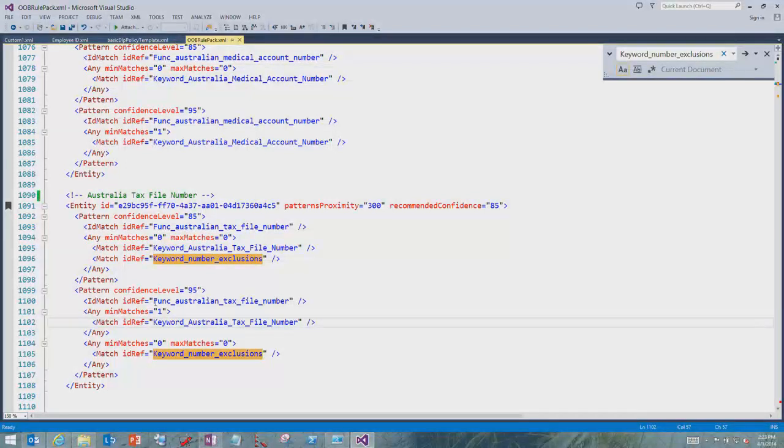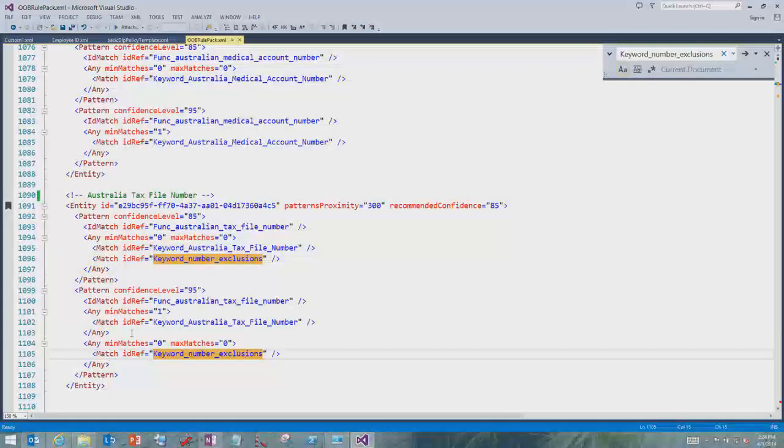And you can obviously build these out as much as you want. We're also checking for the exclusion of keyword number exclusions, which are specific values that seem to lead to false positives. So we've added those as exclusions through usage of a min-match of 0.